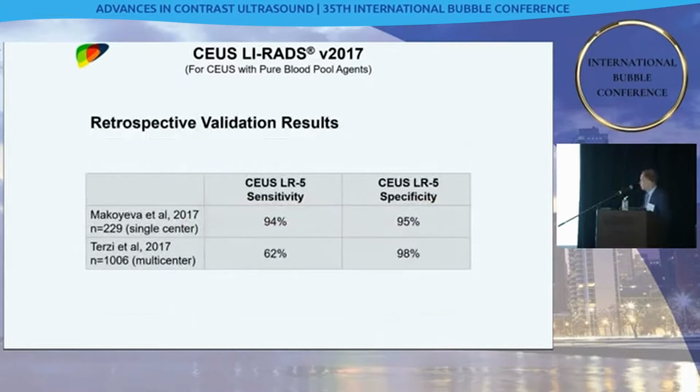Right after we designed this system, we ran 2 retrospective studies. One was done by Stephanie's group in Canada and one by Fabio Piscaglia's group in Bologna, and they showed very high specificity. Sensitivity was a little bit different, but it reflects the drawbacks of retrospective studies, because every hospital is different. They collect data in a different way. And when we did those retrospective studies, we didn't follow a protocol of image acquisition.